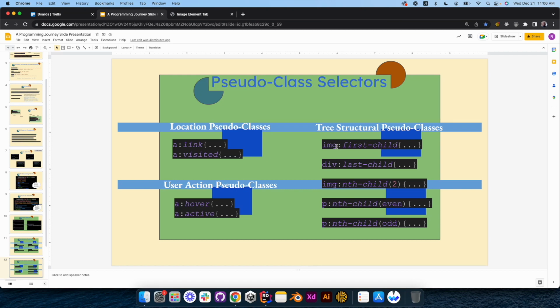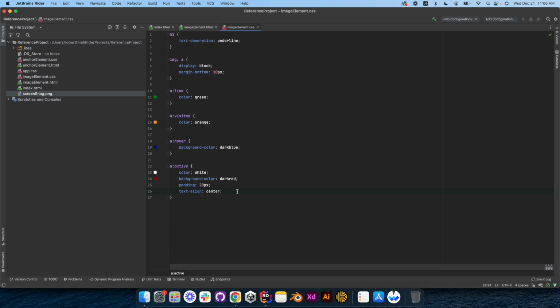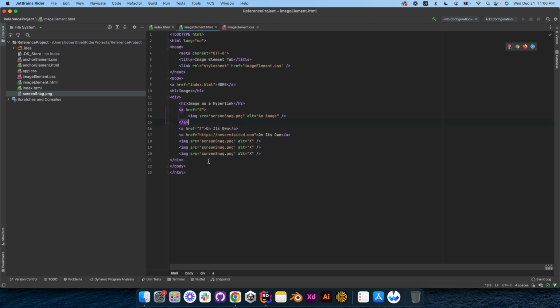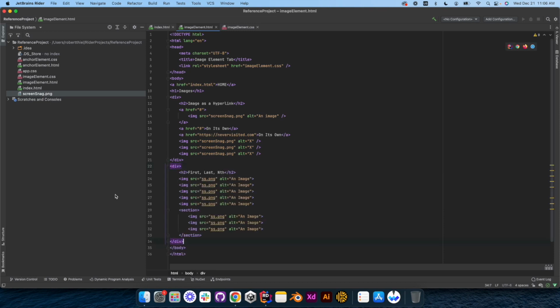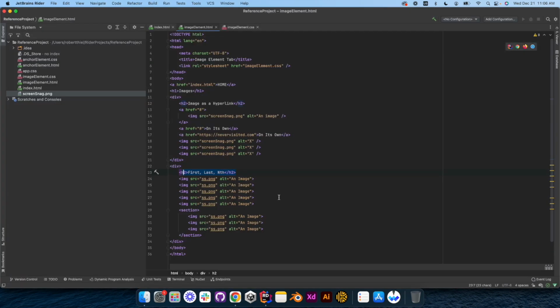Now these can be tricky, so let's go ahead and get some new examples. In this section, we're going to go past that div, and we're going to create a new div with an h2 in it. I'm going to call it first, last, and nth. And that way we can address first, last, and nth pseudo-classes.